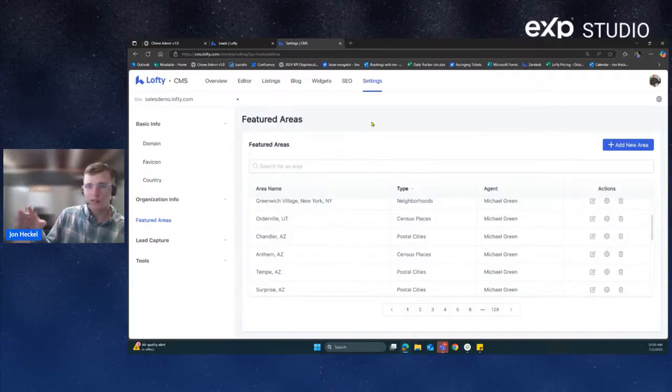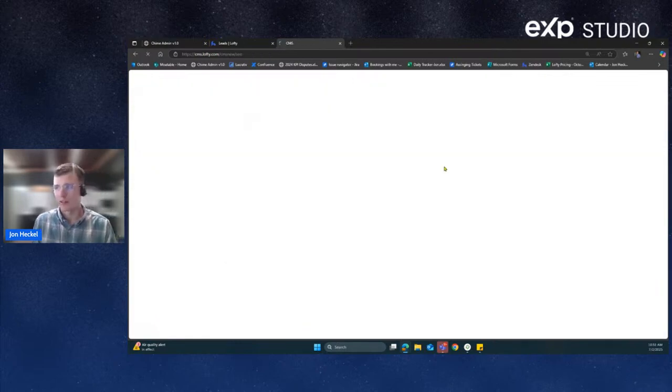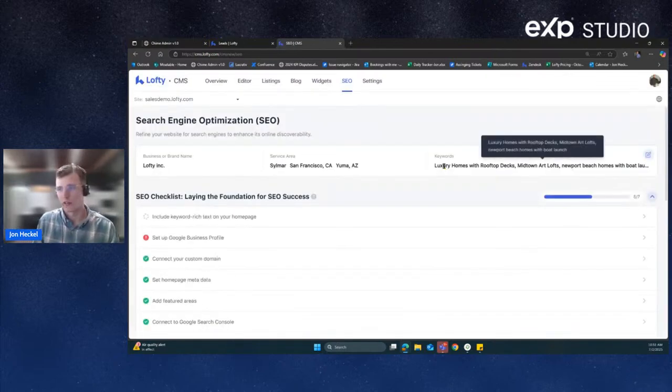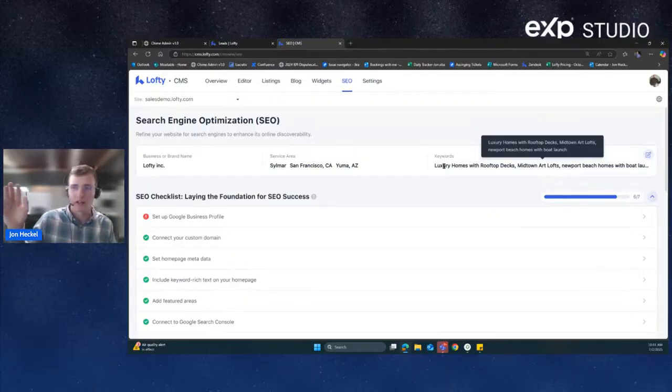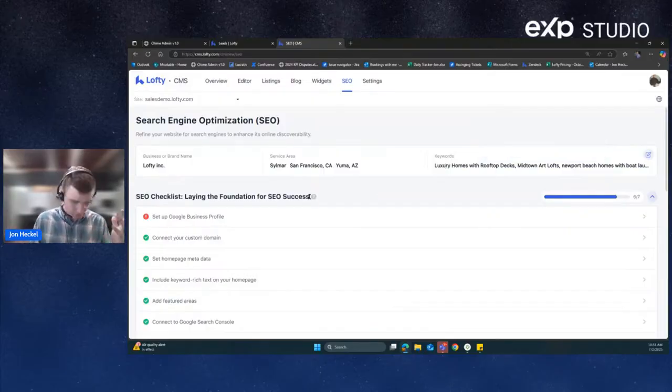Now, the other ones quickly I'll cover just so we leave some room for some more questions here at the end. If we go over into our SEO tab, what we have here is our SEO checklist. Our SEO checklist walks you through how to set up great SEO for your website within Lofty step by step. Remember, we also have that SEO analysis for individual pages, but this SEO checklist is really great for just making sure all of the big building blocks are there. It walks you through all the necessary steps, takes care of you. Highly recommend in your setup just going through and knocking those out one by one.